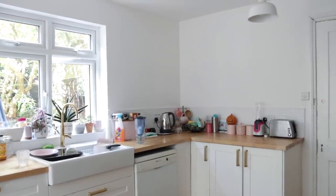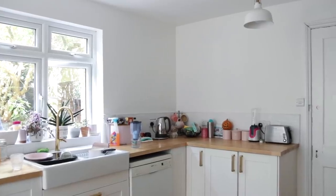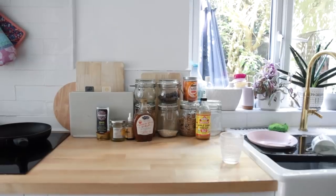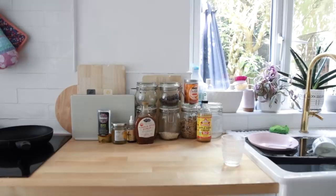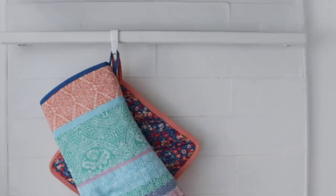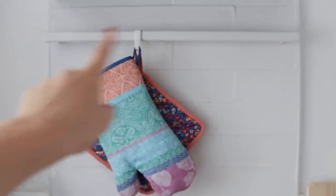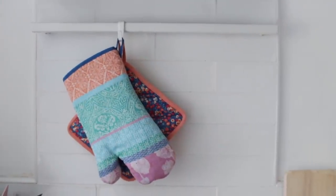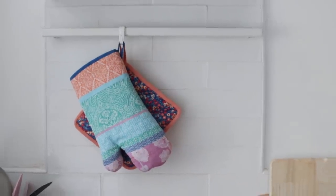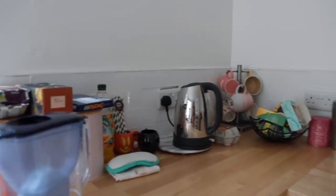I've got these floor cabinets and lots of storage, but I could do with about 20% more. I was going to put wall cabinets up here but I feel like they box in the space too much, so we're going to put up some open shelving today. All but one of these pegs have broken, so I'm just going to replace the bar and try some different pegs because that clearly isn't working.